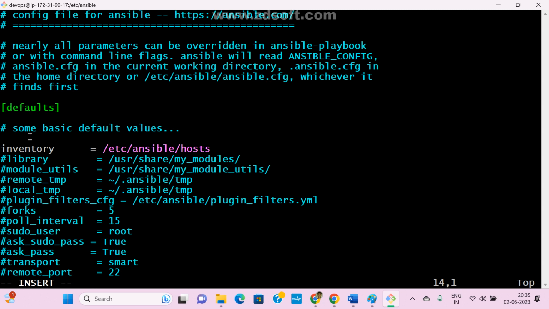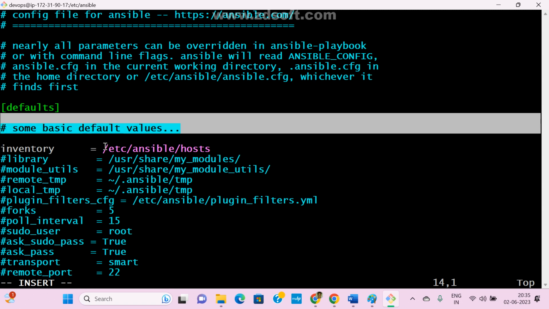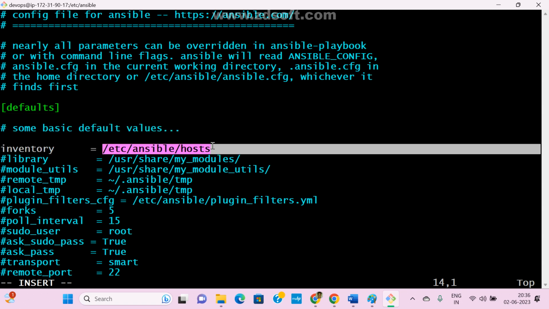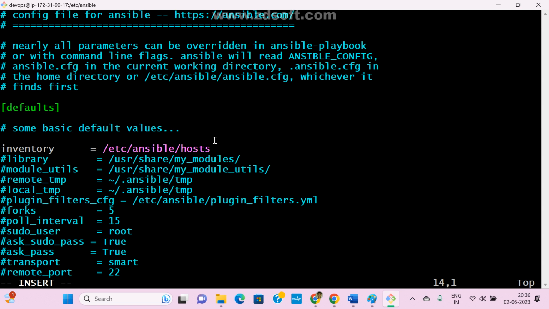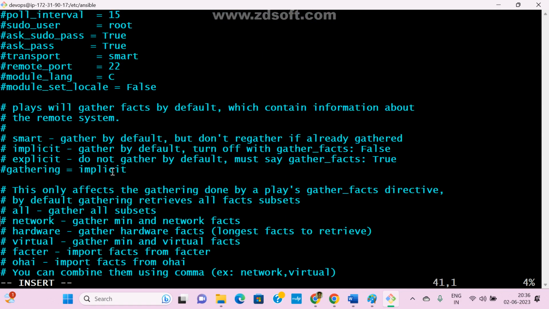So these are some basic default values. Now this is my inventory file, right? Suppose my inventory file is maintained under a different path. In that case, we can update the path here also. That is up to you. Where are your libraries, and where is your remote temporary directory? And see here, almost all of it is commented.